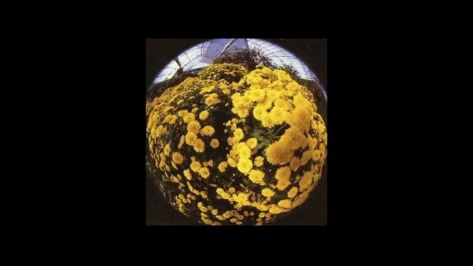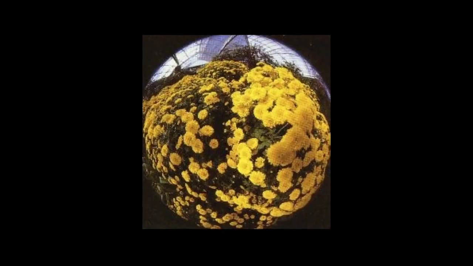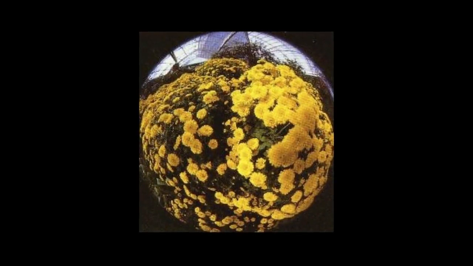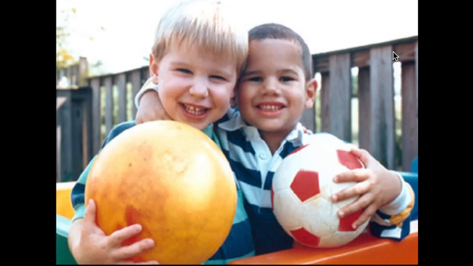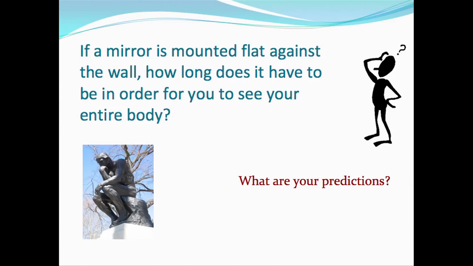In the fifth picture, you see a pixelated mosaic view of a flower. Biologists predict that many animals with compound eyes see pixelated images — so you probably picked the fly. Learning more about the compound eye will help researchers develop camera lenses that can see in both dark and light areas of the field of view. In the last photo, there is a clear view of two best friends — a representation of what we see as humans. Scientists are constantly adding new knowledge about what we and animals see. Now, here's a challenge question: how long does a mirror need to be for you to see your entire body? Does distance from the mirror matter?